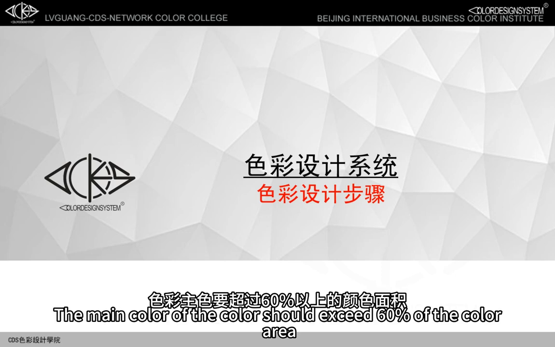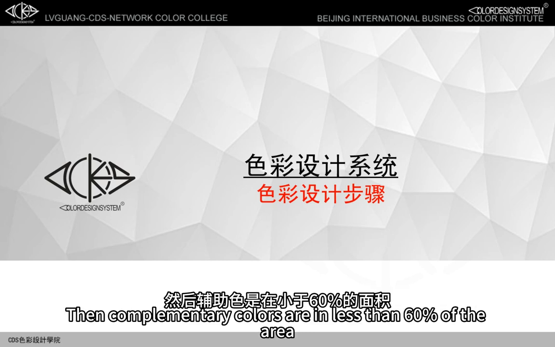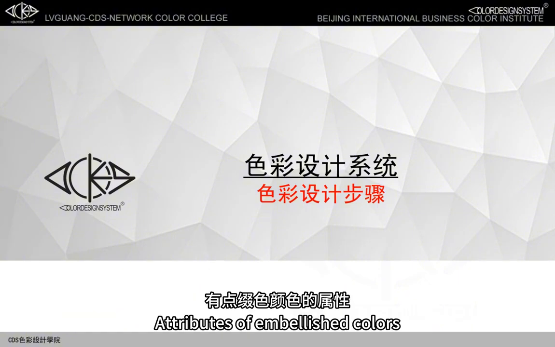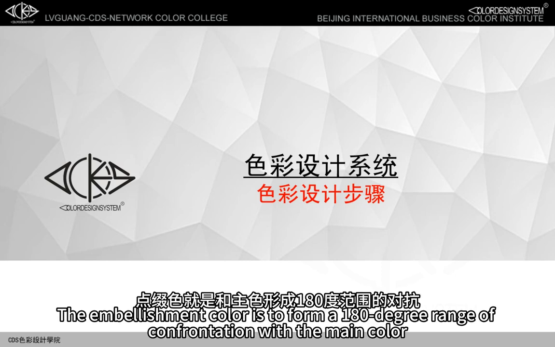The main color should exceed 60% of the color area, and complementary colors take less than 60% of the area. Then there are the attributes of embellished colors: the embellishment color forms a 180-degree confrontation range with the main color.